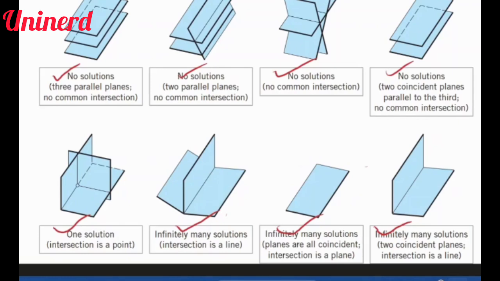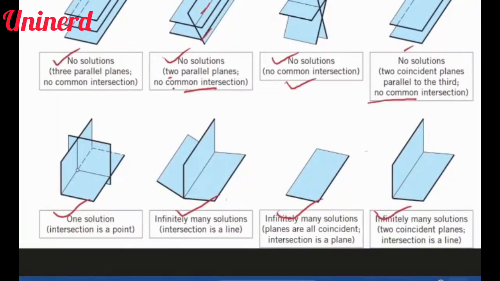If 2 of them are parallel and one of them is intersecting, but one is intersecting here and another in another place, so we have no common intersection, right? We have no common intersection, and two of them are parallel. So in that case, we will have no solution. And if none of them are parallel but we have no common intersection, basically 2 of them are intersecting in one place and others are intersecting at other places, we have no common intersection points, so we will have no solution. Also, if 2 of them coincide with each other and another is parallel to them, then we will have no solution, because we will also have no common intersection point.